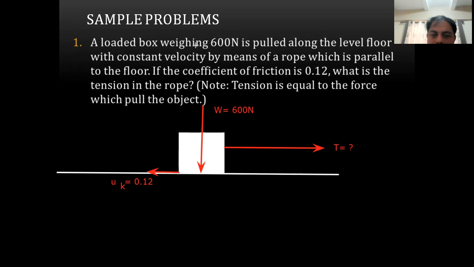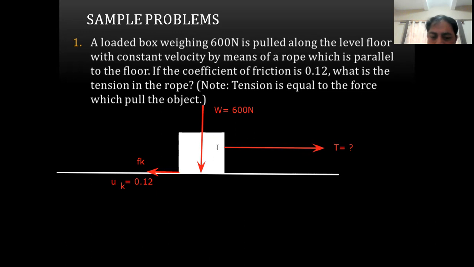Now, if you are pulling it to the right, then on the other side, if we draw our free body diagram, we will now complete our forces here. You'll see that there would be an F sub k, or kinetic friction, that will move left because the motion is going to the right.